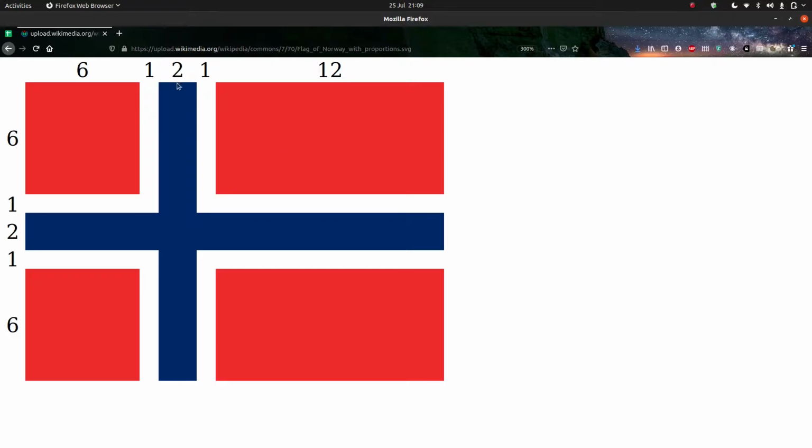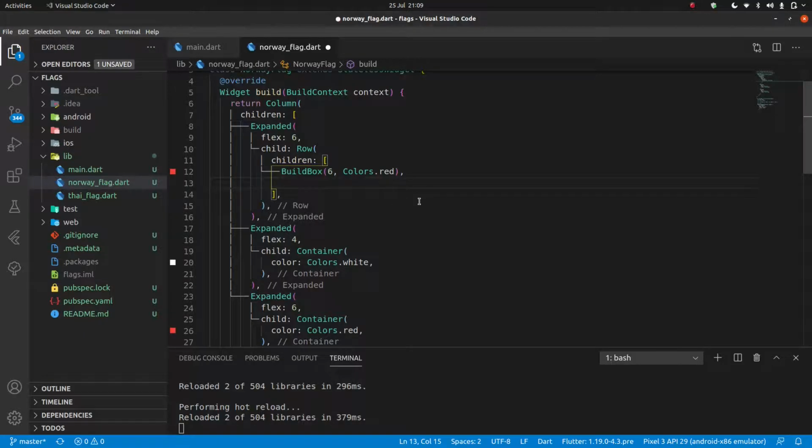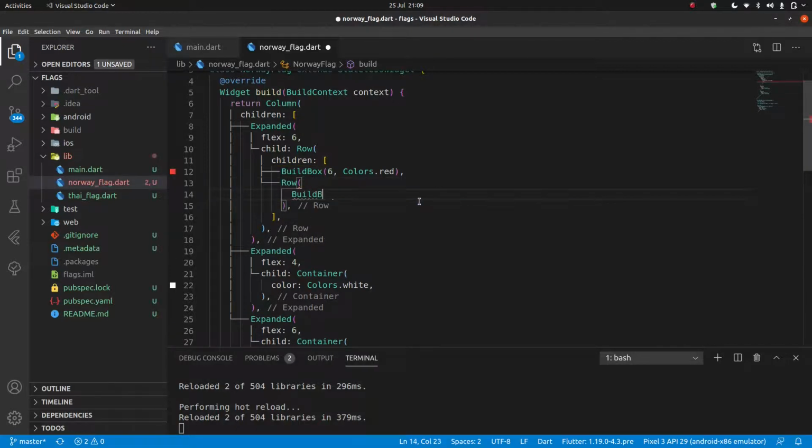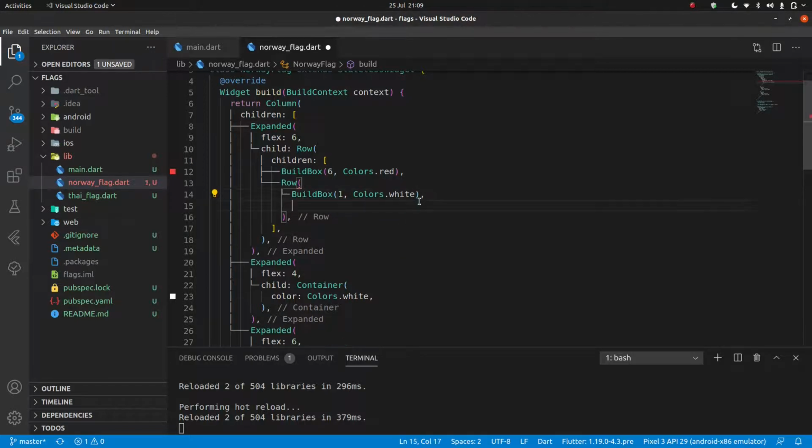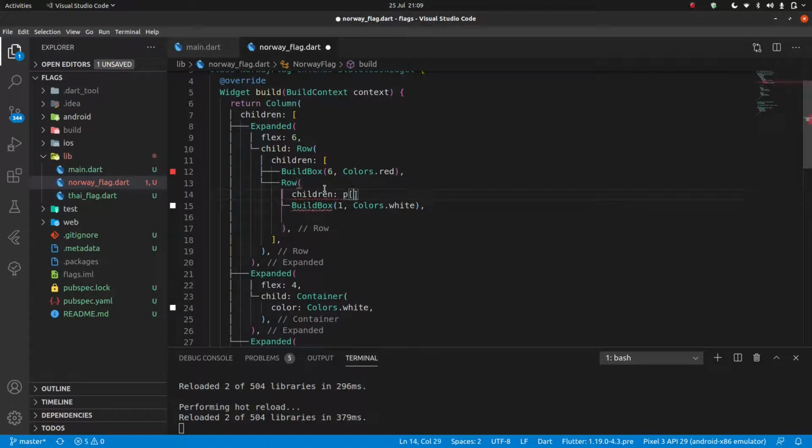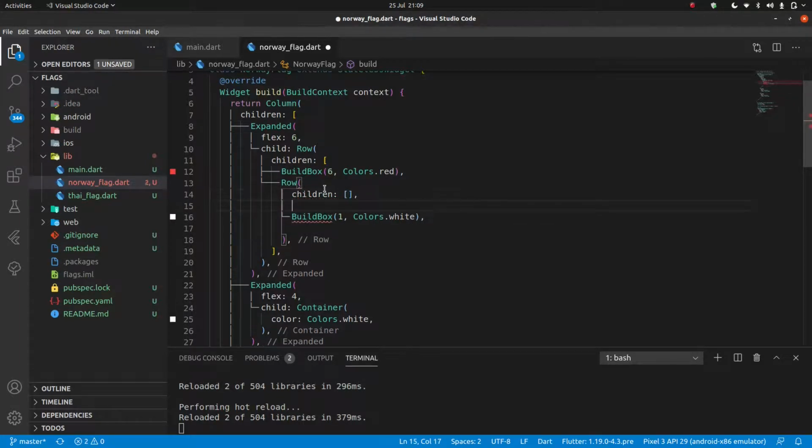The second is gonna be this. So for the second one, I'm gonna need another row. And then I'm gonna build box 1, colors.white. And I forgot my children. Gonna copy paste this.